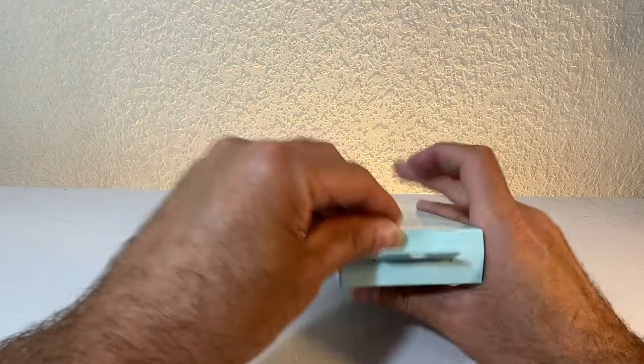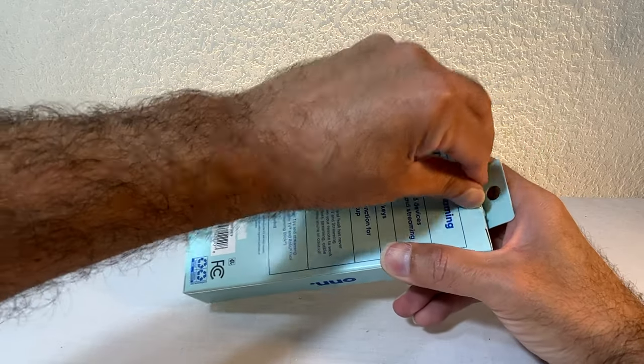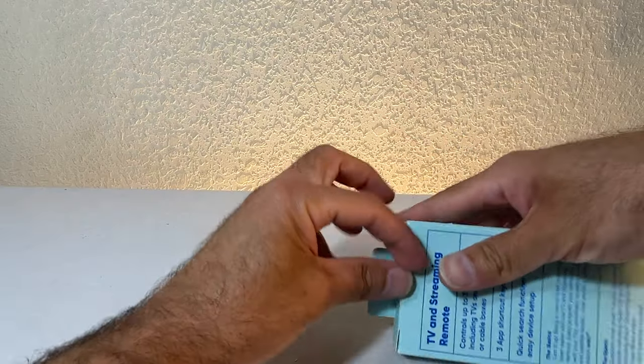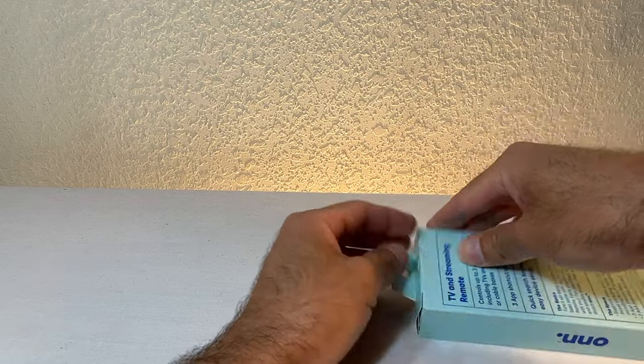So let's open it up. And by the way, I lost my microphone, so the audio is not going to be as good as it normally is until I buy another microphone.